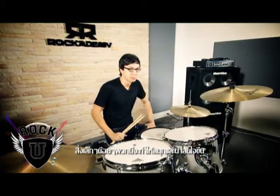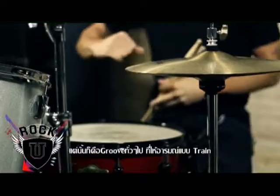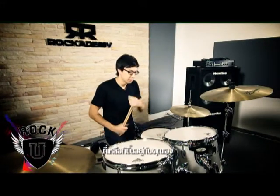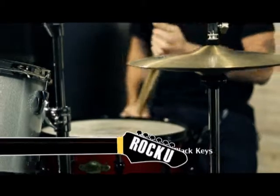Make it a little more fun, make it a little more interesting, but that's the basic groove. You want to have that driving kind of train feel. And then the rest of that is up to you to take the song further. Yeah, so that was the verse part on Lonely Boy by the Black Keys.